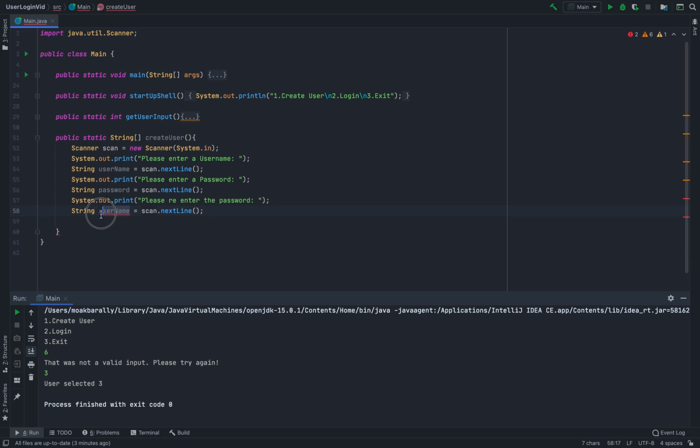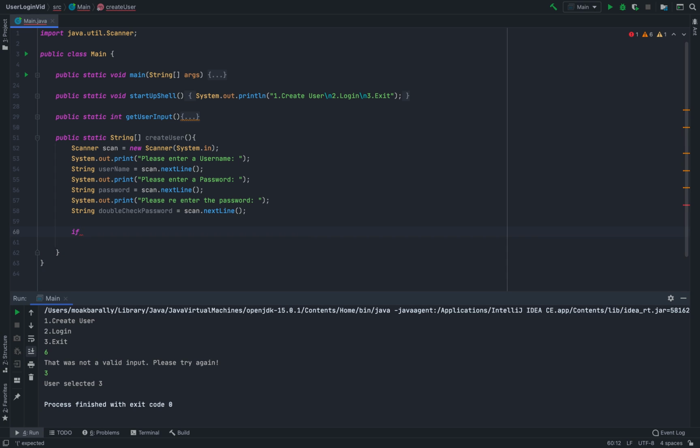And we'll just say double check password. I was trying to get lazy there, but cool. So now we have three variables, a username, a password, and a double check password. We don't really care what their username is. We do care what their password is.